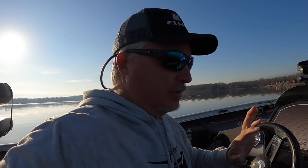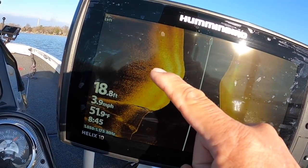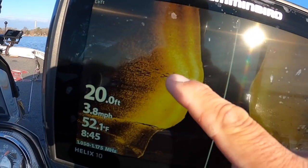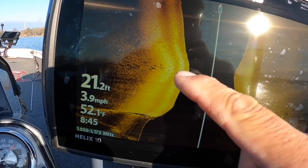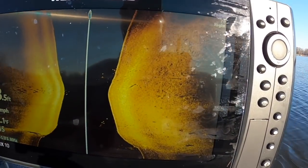So the number one thing you can look for is bait fish, and this is what bait fish look like on side imaging. Those are fish right there. Black shadows, that's those fish casting that shadow. Some specks right there.